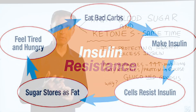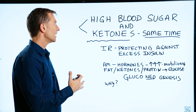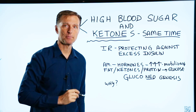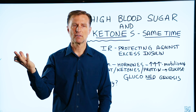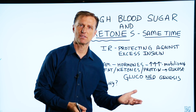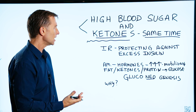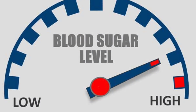A handful of people have asked me about showing high blood sugar in the morning while also showing high ketones at the same time. So how could you actually have high blood sugar — say 100 or 105 — and ketones simultaneously? That seems impossible. Well, there's something called the dawn phenomenon, which occurs usually in the first part of the day where your blood sugars are high.